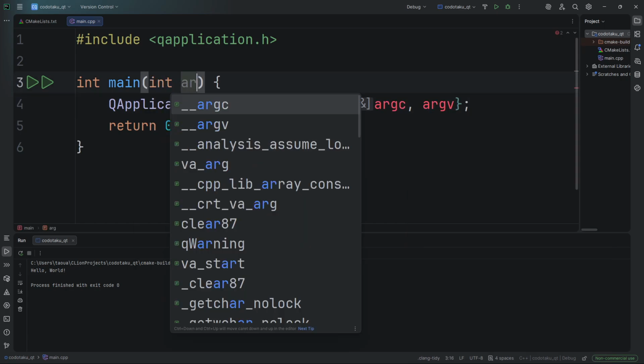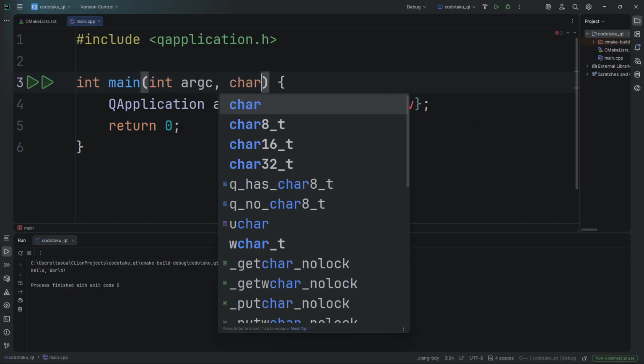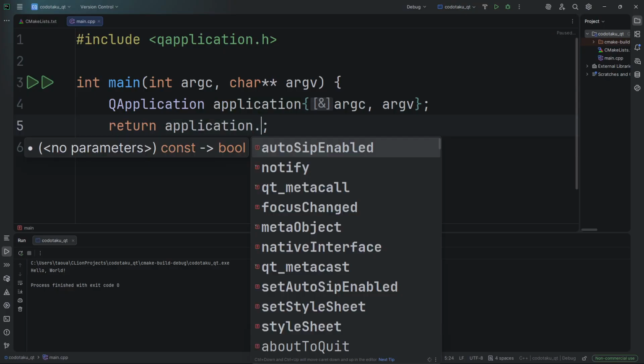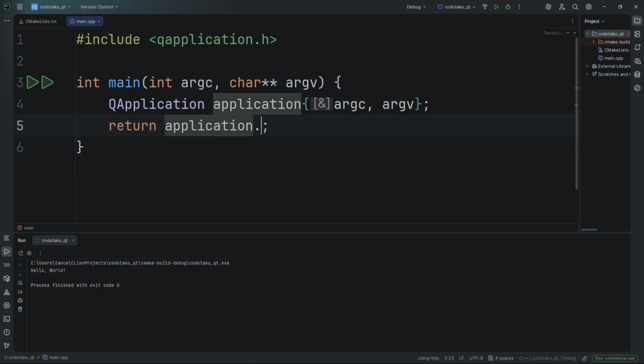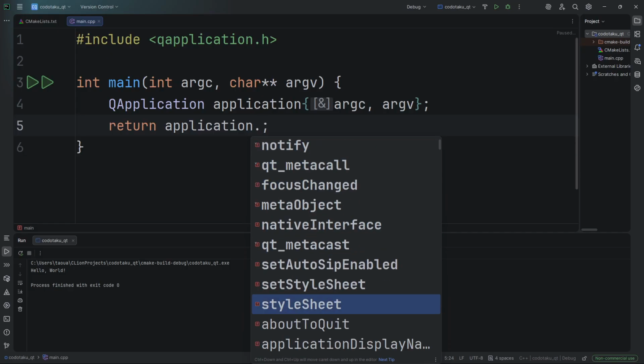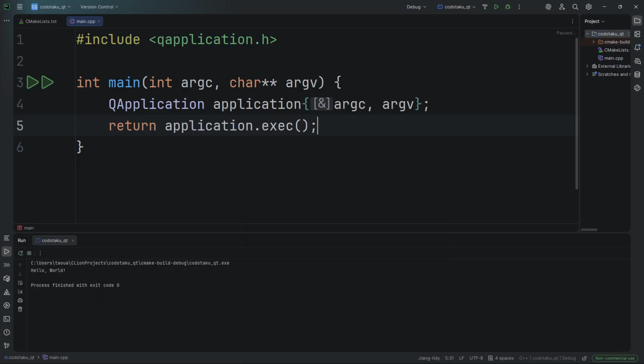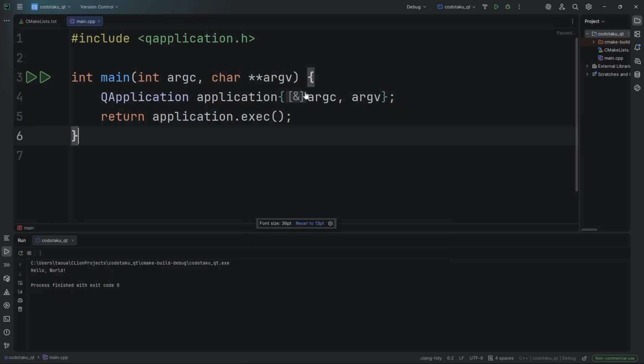So int argc and char pointer argv, and that should do the trick. Next step, you basically say application dot, I believe exec. There you go. So just say .exec, and there you go.